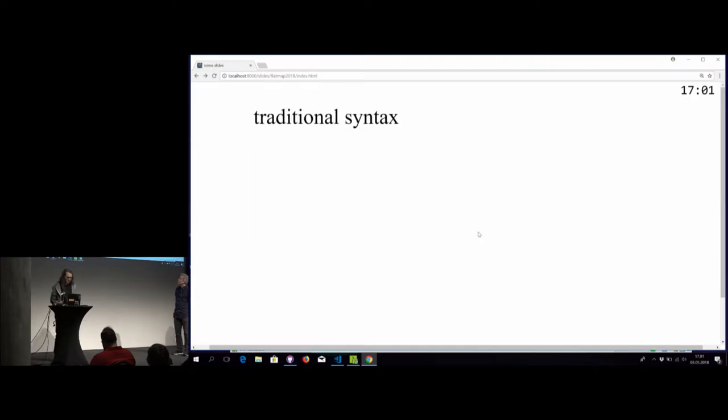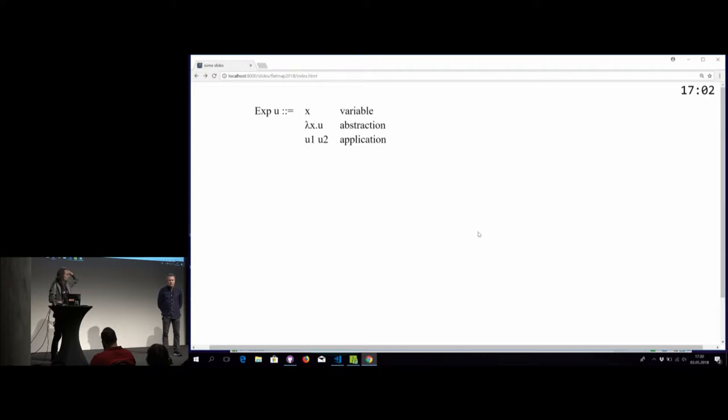Okay, so we're going to talk about syntax, because we have been talking previously at flatMap about encoding of various things in lambda calculus, such as numbers and booleans. Yeah, so we're going to use a few examples of lambda expressions that we can play with, but it's going to be mostly about different ways to represent them. So ways to encode lambda calculus terms themselves or something? Something like that.